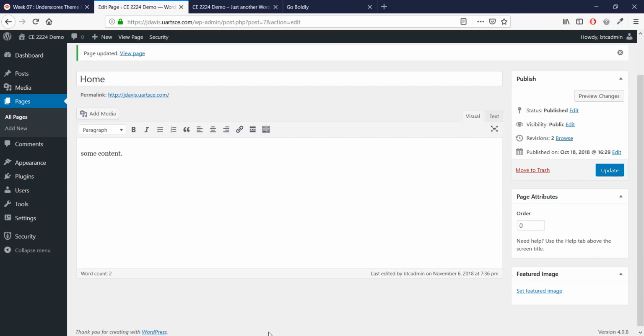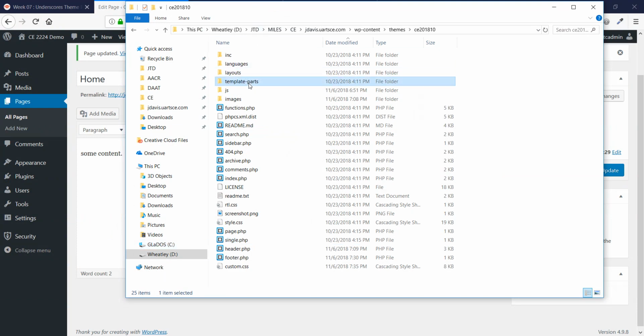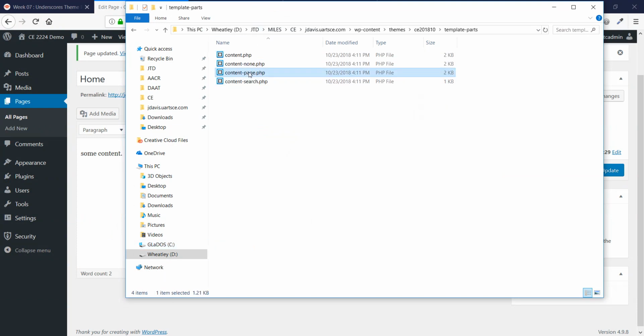However, we still have these four templates that it could be using, where it says template parts. It's either a normal kind of page, a page with no content, or a page that is a search.